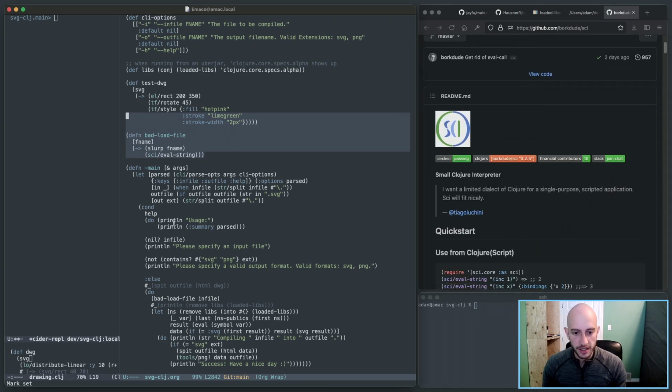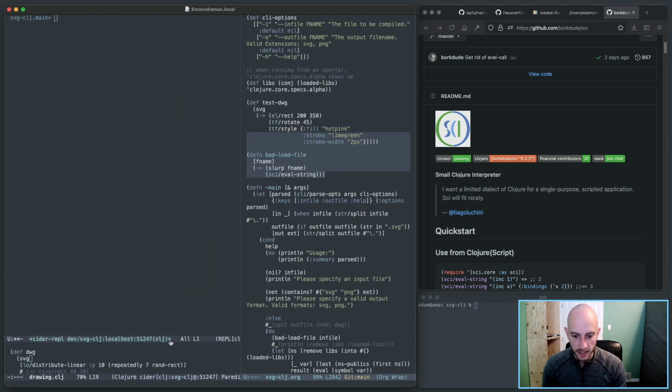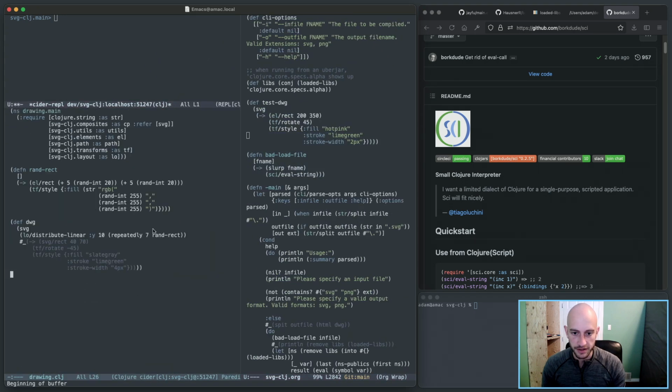Yeah, so the file I'm testing this out with, by the way, I don't necessarily know that this was the first thought I had in mind. The idea is I'm just building a CLI interface for my SVG library, and I wanted to make a really quick compiler that can export your drawing.